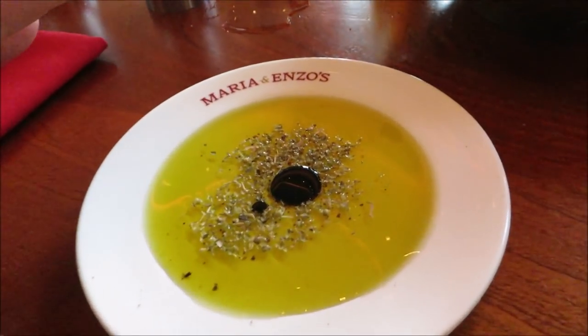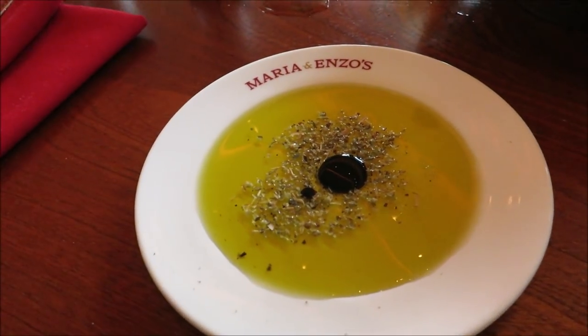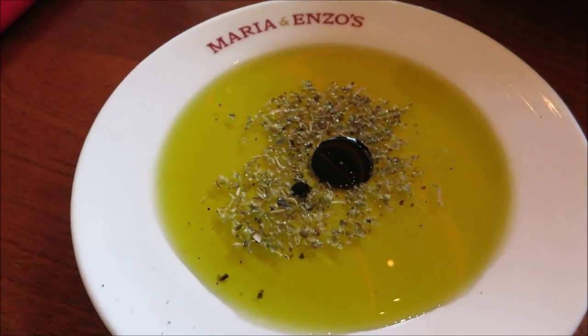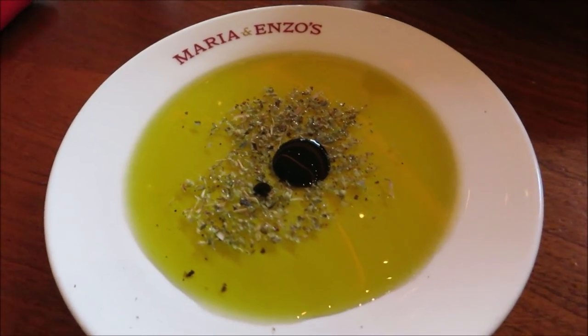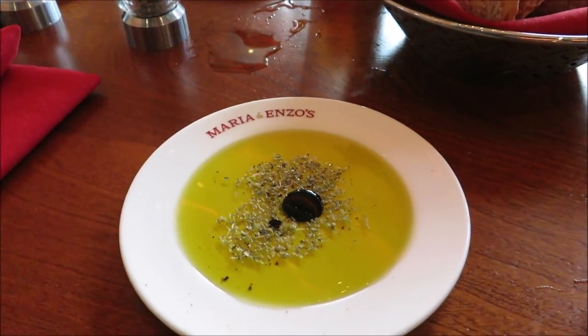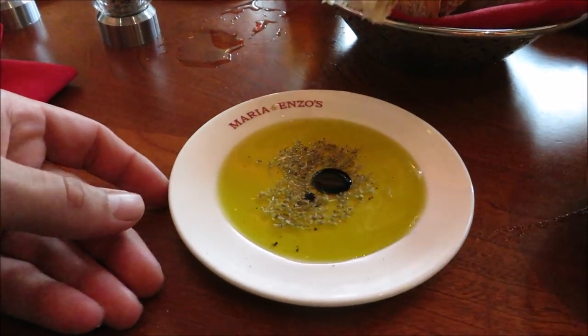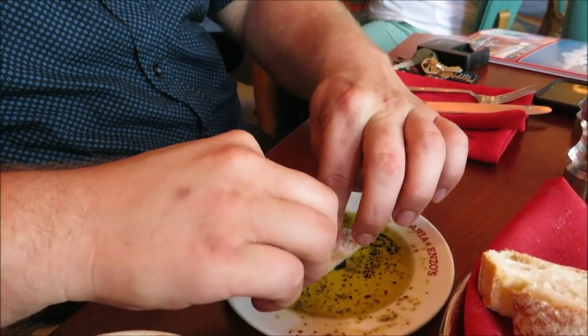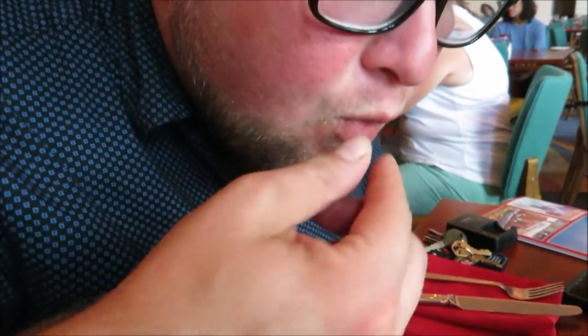So funny thing, after I sprinkled my pepper onto my olive oil, he came over and added the finishing touches, and look at how that turned out. A little dab of balsamic and some seasoning. This is gonna be good. Go ahead. I want you to whirl it around in there. Oh my lord. Your turn to dab around or splash around. Okay. Is it the sourdough? No, very good.